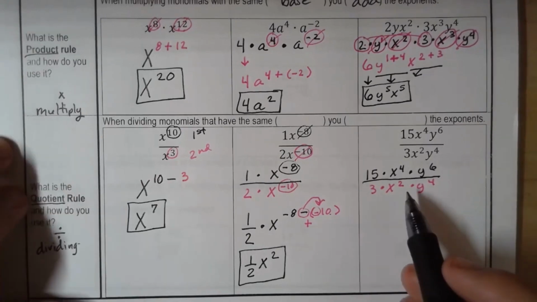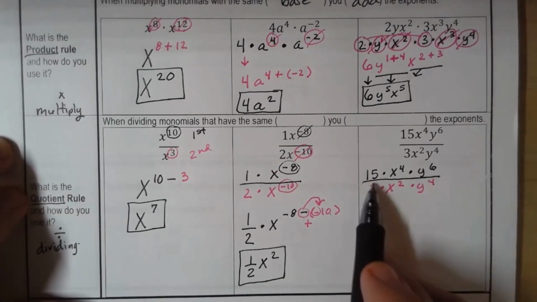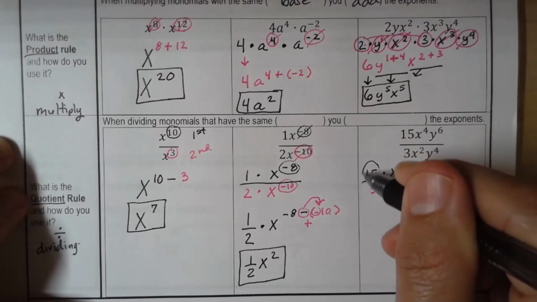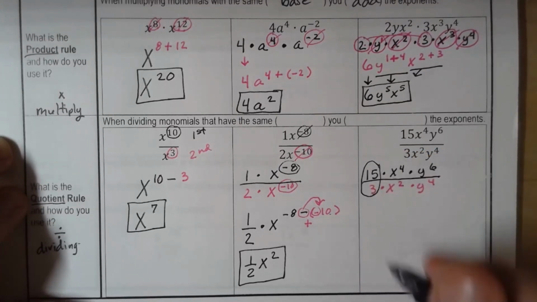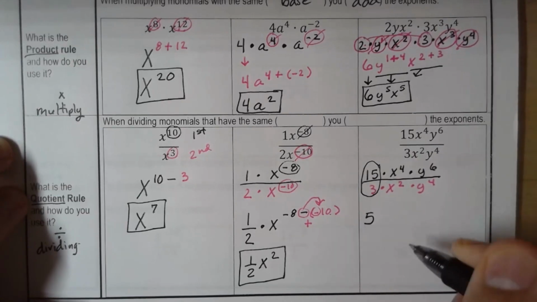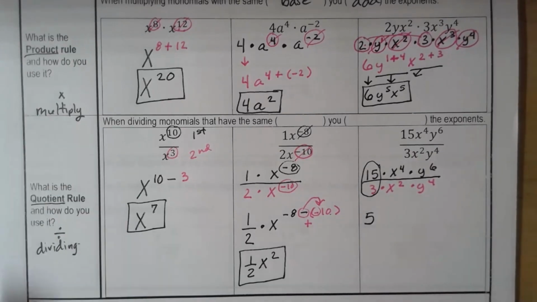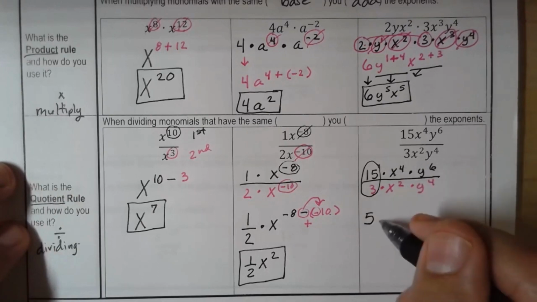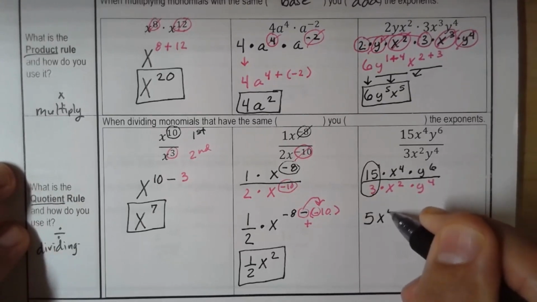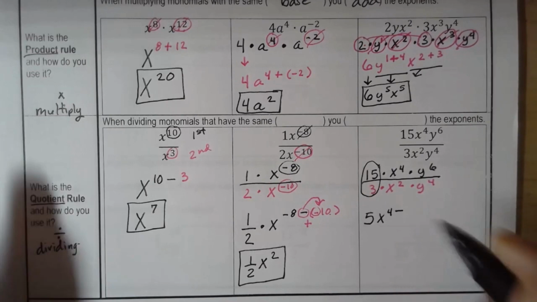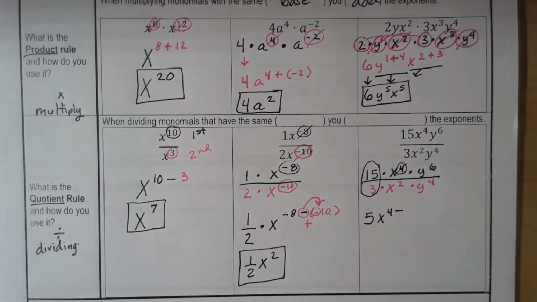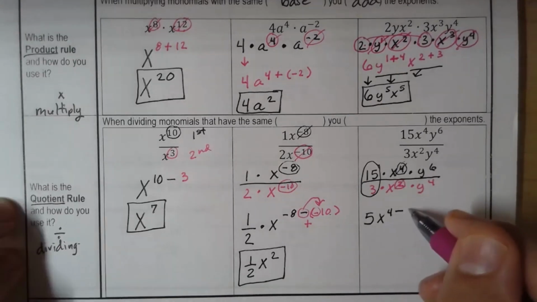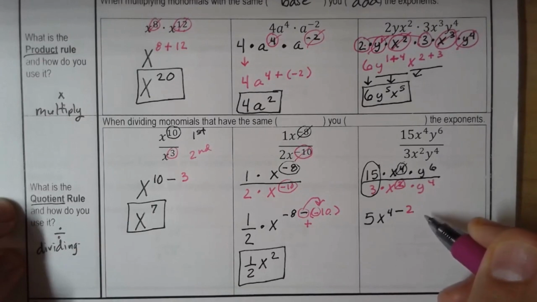So now that I got this done, I'm looking at it going, well, I can get rid of my constants because I know how many times 3 can go into 15. So 3 can divide into 15 evenly 5 times. The next thing I need to do is go ahead and get my x. I have x to the 4th power. So I'm going to say, okay, now times x to the 4th power minus, because remember we take the numerator, and then from the numerator we subtract our denominator if it has the same base. So that's x to the power of 2. So it's x to the power of 4 minus that 2.